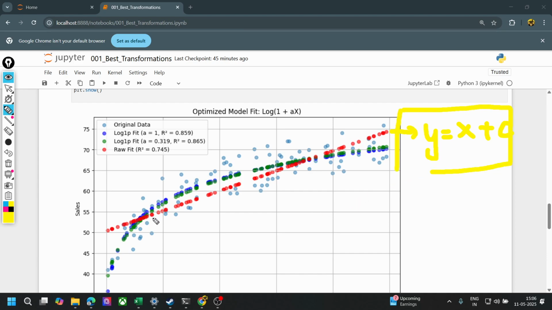Now the thing is, as this is a linear equation and did not apply any transformations, what we see is the predictions that we are making here, they are quite far away from the actual data that there is, right? So it's not explaining the data very well. So what we do over here, especially from a business point of view, is we apply this transformation usually. And as the log curve is something that is kind of diminishing in nature, applying this transformation on the data fits the data very well. And that is what you see in this bluish shade line and the greenish shade line as well.